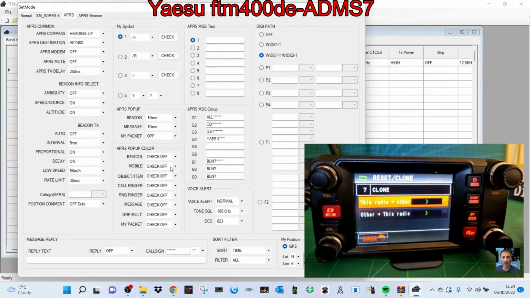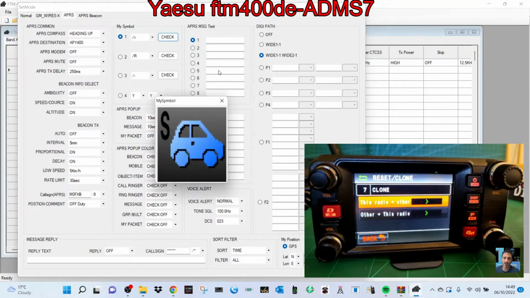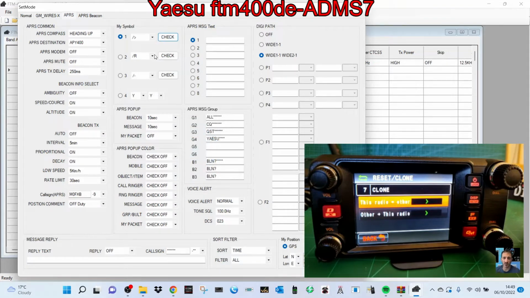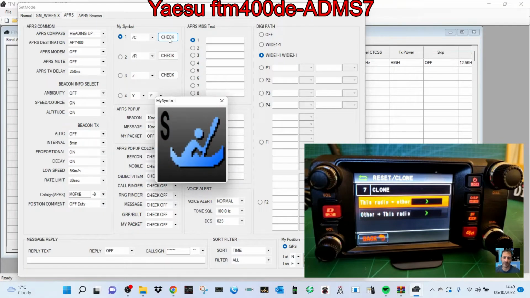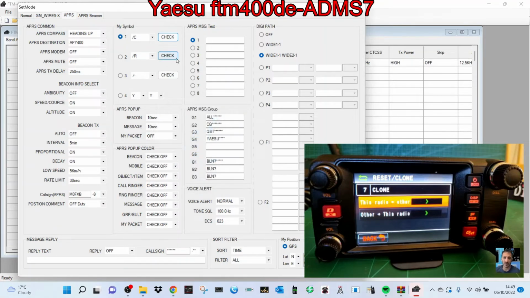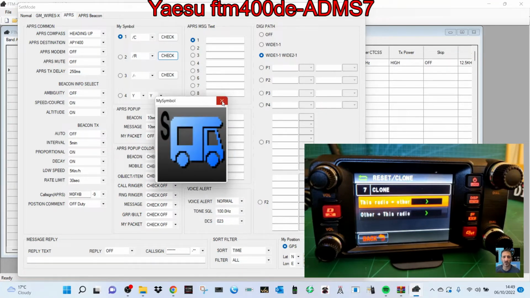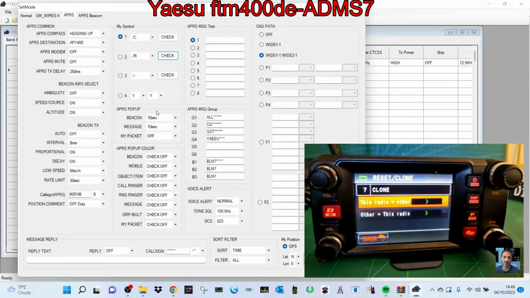We're going to go, or maybe I should, yeah, there's an APRS call sign here, M0FXB, and then we can put a -9 here for now. Off duty, the rest looks okay. My symbol, I don't know what these are, so I'm just going to leave that. Oh look, you click it and it tells you it's a car, and you can select from a drop down. So if you go to the C and go check. Oh look, a boat. We'll leave it as a boat. What's the R? Another one. So you've got different choices.